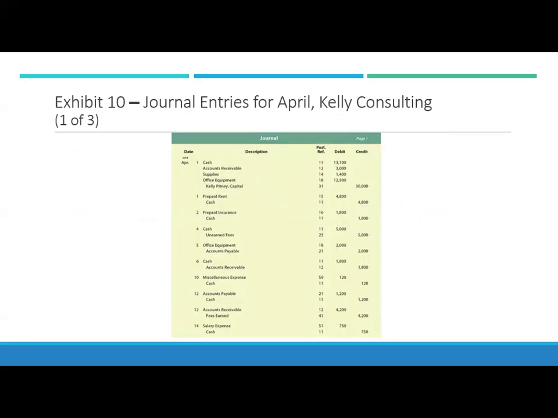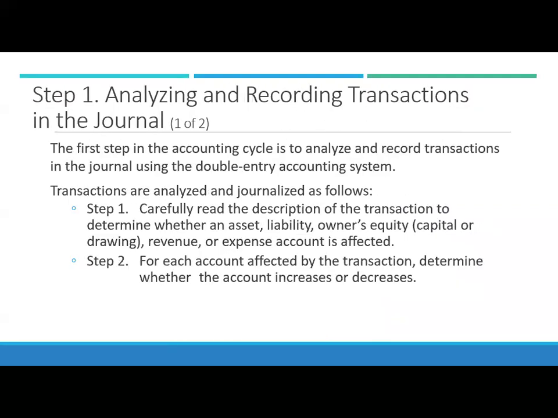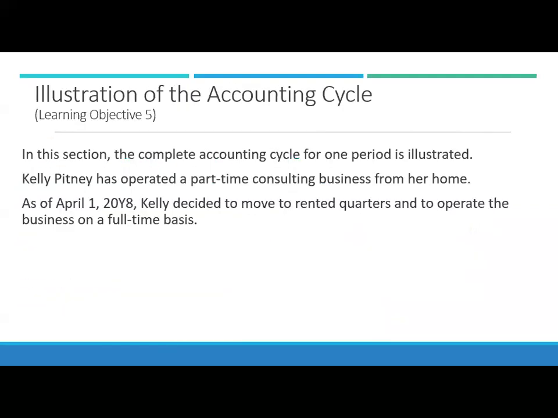It doesn't say this in the question, but there are some things that we can assume from this. She is contributing cash, accounts receivable, supplies, and office equipment to the business, and that all increases her capital balance. What this really means is that before, she was just sort of operating a consulting business. She's not really keeping books and records. She's not really doing any accounting for it at all.